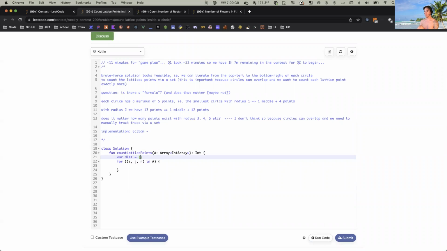Our dist equals int i, int j, int u, int v. So the absolute difference in the x, absolute difference in the y.